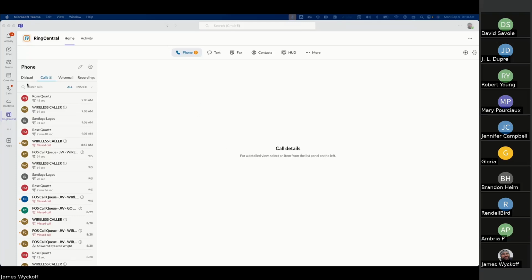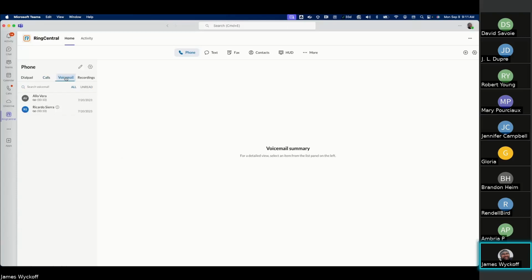Now, next to the dial pad, you'll see the calls tab. On the calls tab, you'll be able to see your call history. You'll be able to search through your call history. You'll be able to filter by all, missed, outgoing or incoming. You can hover over and give that person a call back, as well as display additional options like adding them as a contact if they're not already, or blocking them, never to hear from them again.